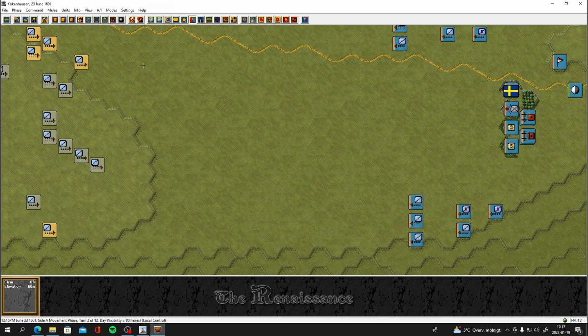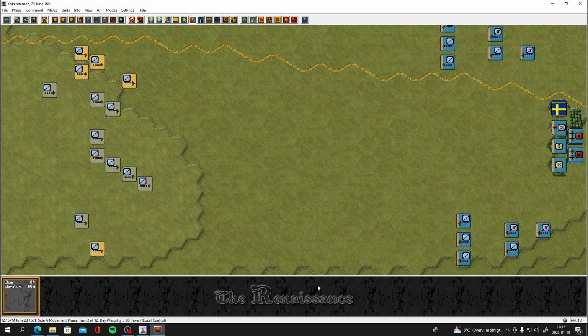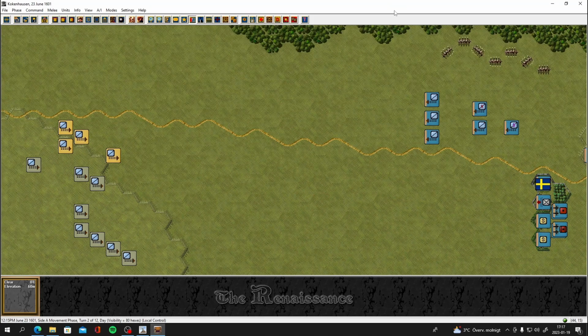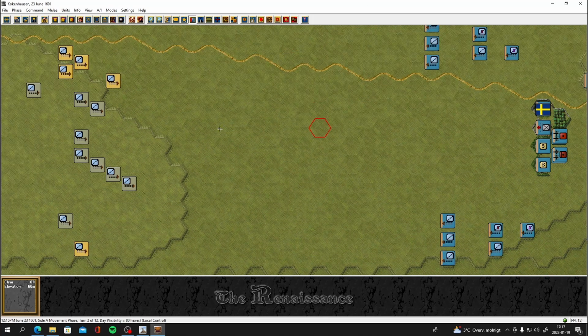All right. Right, so we're back here at the Wargame Design Studio game, The Renaissance, playing the PBEM game. And, right, so I'm going to pick up from the last video. I did a lot of talking about the battle and the forces and all that. We're going to skip that now. We're just going to go straight into some serious gameplay and strategy talk, I guess.